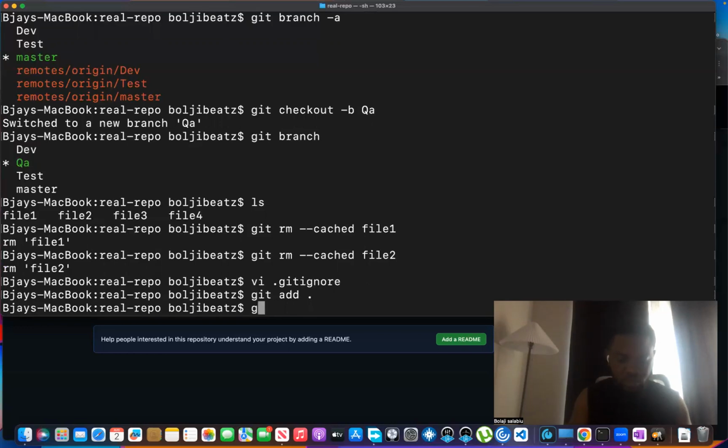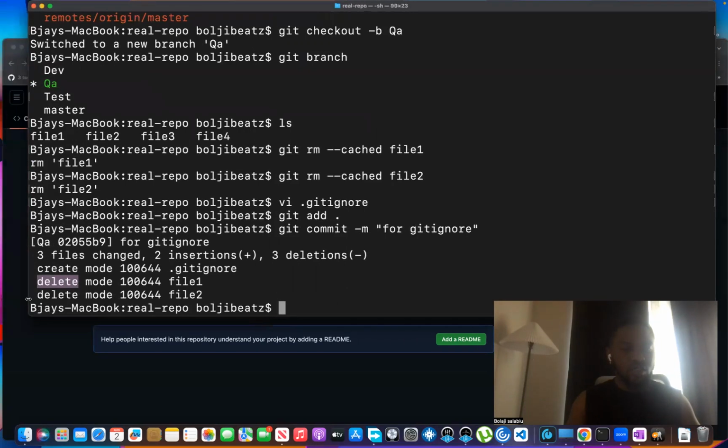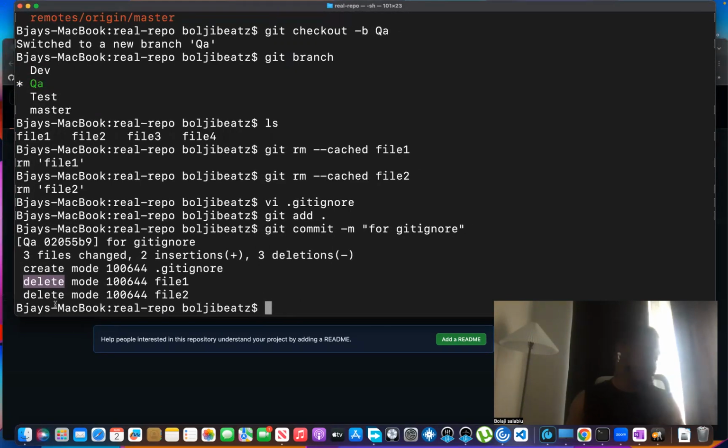Then we'll say git commit -m, and the message is "for gitignore". Now we've committed it. When we committed it, it said delete mode. That means we untracked it from the Git repository.